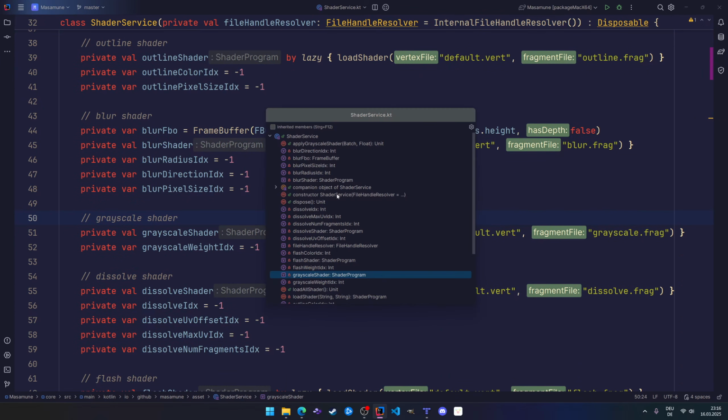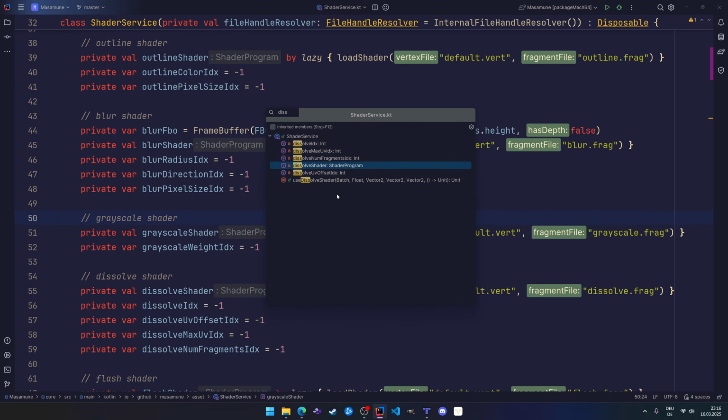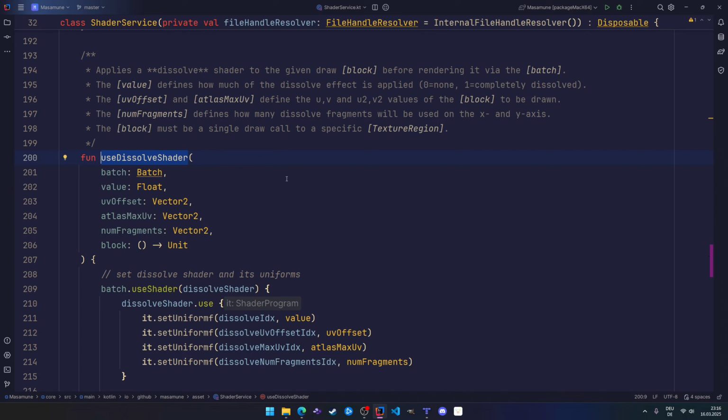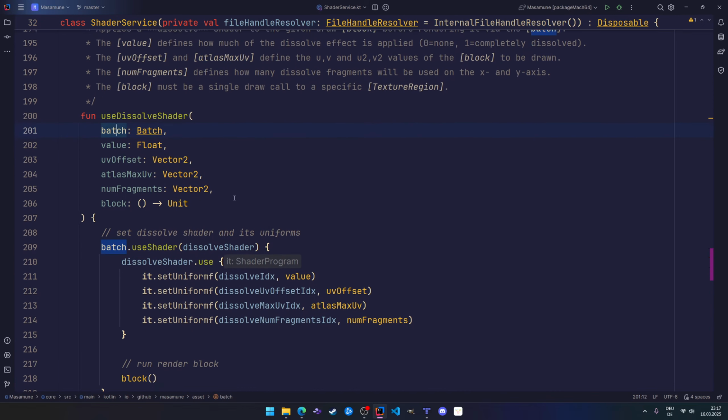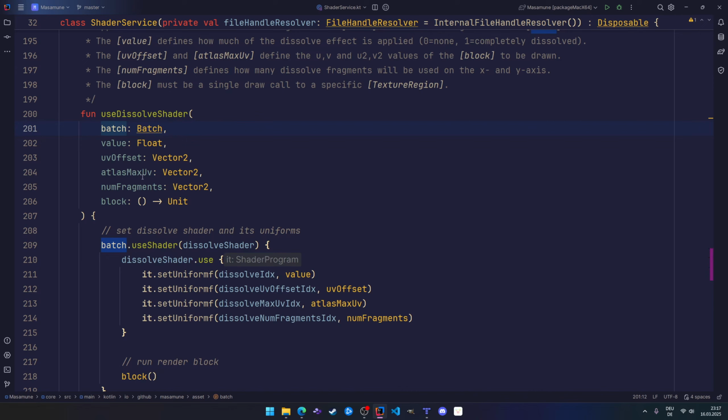For example, the dissolve shader is used when an enemy dies and pops up in little pixels that get bigger, this little effect. Then in the render service, or wherever I want to render something, I just call use dissolve shader and pass in the sprite batch and the properties which are necessary for the shader. So I don't need to set the uniforms and stuff like that myself.